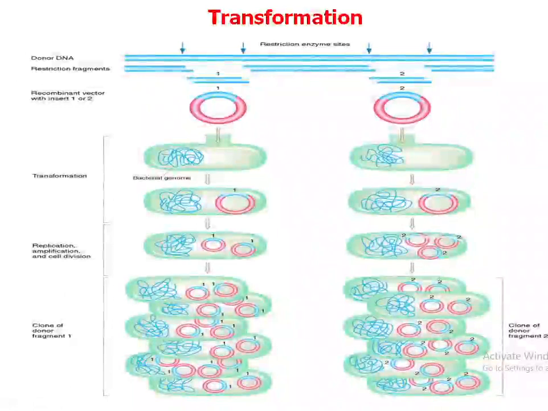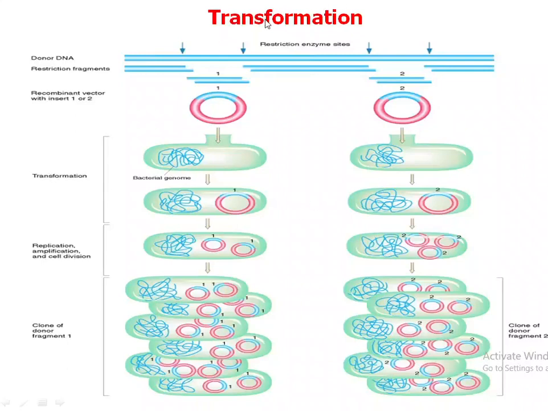Once the recombinant DNA has been formed, it has to be introduced into the recipient host. This process is called transformation, which is the fourth step of recombinant DNA technology. Normally, bacterial cells do not accept foreign DNA molecules easily. Therefore, they are treated so as to make them competent to accept the new DNA. Bacterial cells can be made competent either by a physical method, that is electroporation, or a chemical method, that is the use of calcium chloride.